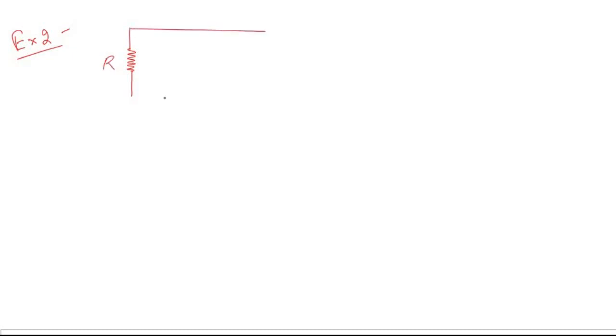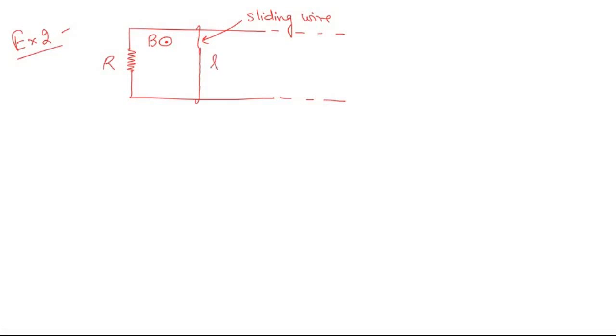this type of combination. Let me draw it here. There is an infinite wire having resistance R at some point, and there is a conducting wire. So it is a sliding wire which can slide on these two parallel wires, and there is a magnetic field in the upward direction to this block, and the length of this wire is L. So if you have not studied the electrodynamics part, no problem. I will just introduce you to how this is happening.